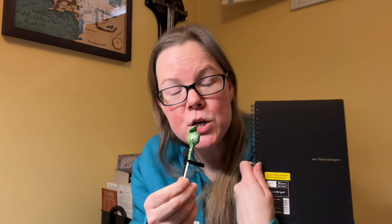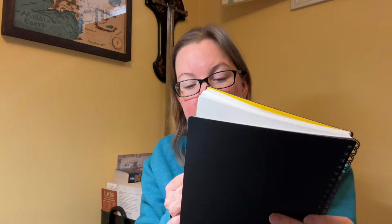I don't know. Then I bought a little notebook. This is a Nemesine notebook. It is A5, 80 sheets, 5mm dot grid, 80 gram paper. I've never used Nemesine before, so that's why I purchased this one. I purchased this because it has the binding here, so that way I can just do the old flippy flip whenever I want to harken back to my D&D nerd, so that I can take notes really easily without having to keep a notebook totally open, because space on my table is in short supply.